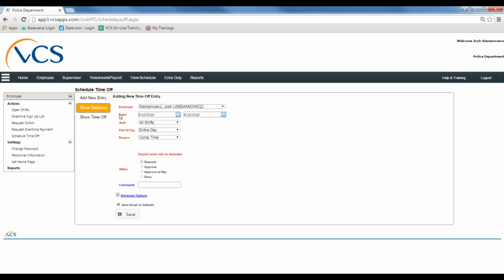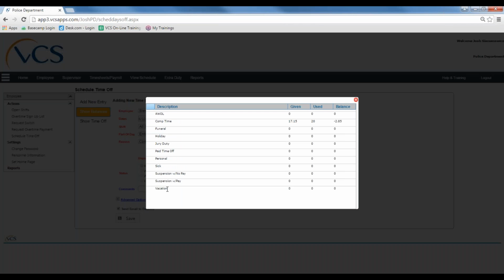So if it's a brand new entry, we can just click add a new entry and it wipes out the screen and all the fields. If I want to see my current bank balances, I can click show balances. And now this is just showing me all my banks, how many hours I've been given in each of those banks, how many hours I've used, and then my current available balance. So this works very similarly to a checking account with a debit card, where you might spend money and it gets reflected in your available balance, but maybe that money hasn't been pulled yet until 2 days from now, 3 days from now. So that balance may not necessarily be what is exactly in your bank at this time, but it just shows you how much time you have left to spend so you don't go over your limit.